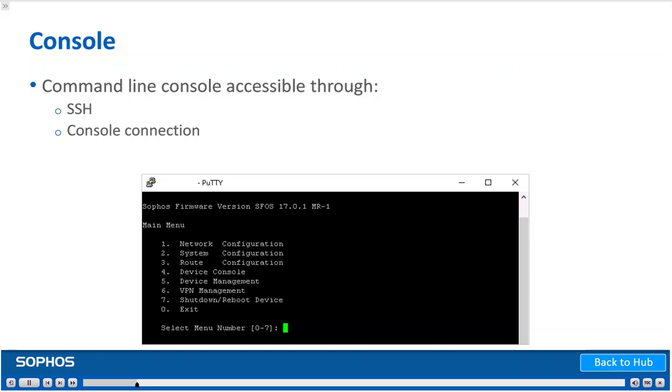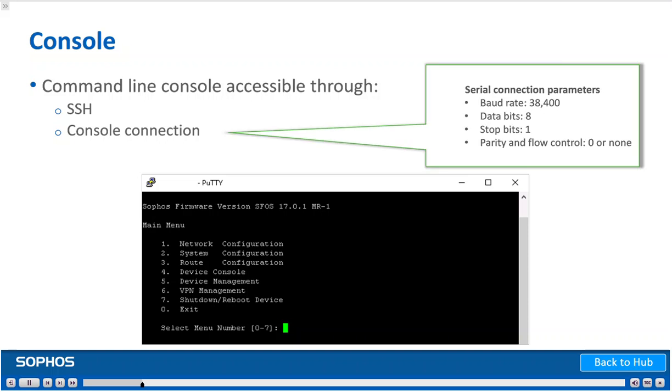Sophos XG Firewall also has a command line interface, or CLI, that is accessible through SSH or a console connection. You may want to use the CLI to change the IP address of the management port to be in your LAN IP range. To log into the CLI, use the password of the built-in admin user.